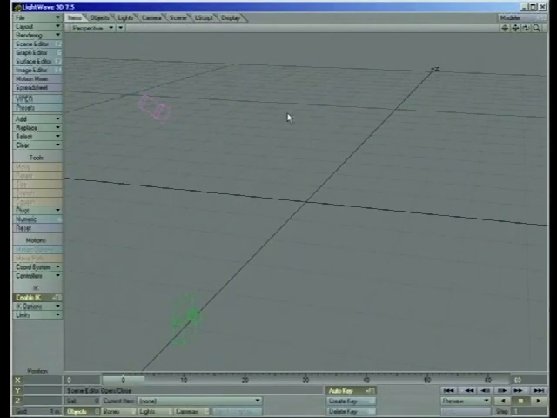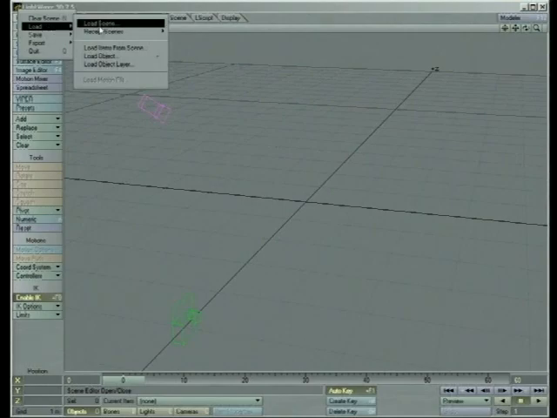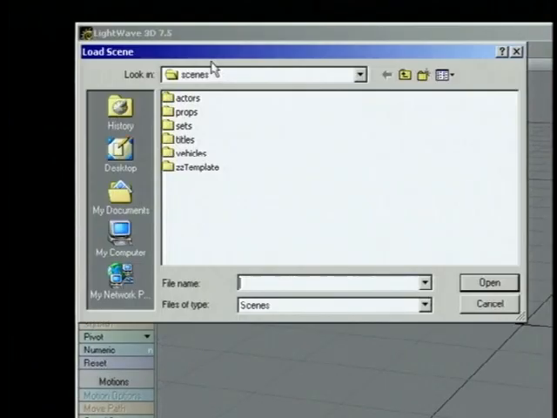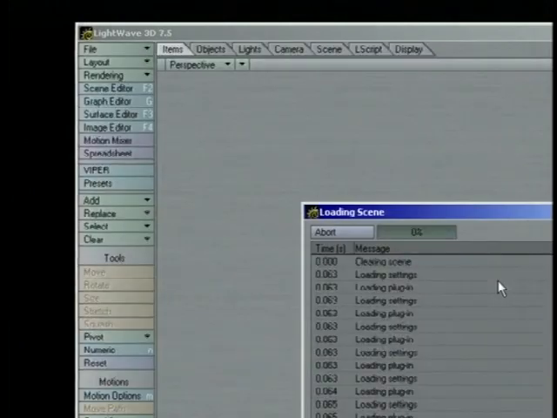Okay, so now we're ready to go into the layout and access all the endomorphs we just created and start applying them to the character model. So moving up the layout here, I'm going to go ahead and load a scene with the character and his rig. Just go into our actors folder and our Owlman here. And we've got our posed scene in the pose folder there. We've got the character just standing in a pose.